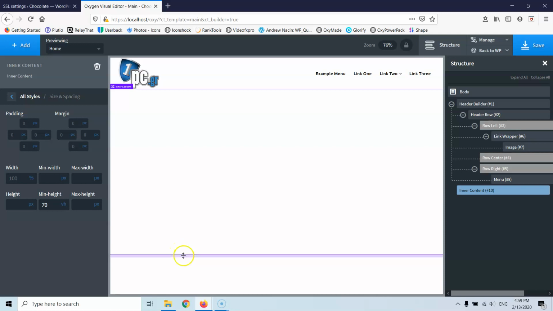Now this is because if a page has less content than any other page, the footer will not come up. It will stay down here. You can change this according to your website and your own settings. So this is only to show you how you can create something like that, because in this case it doesn't matter since I'm building a one-page website.